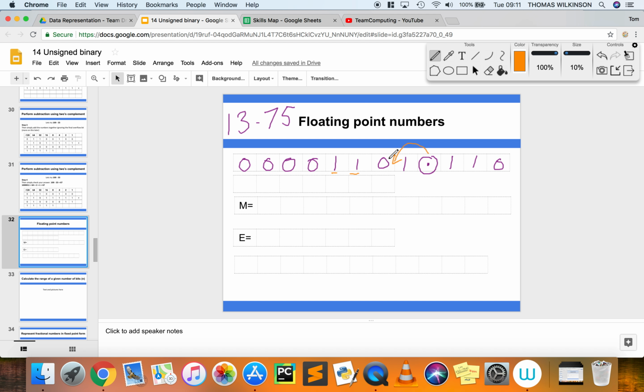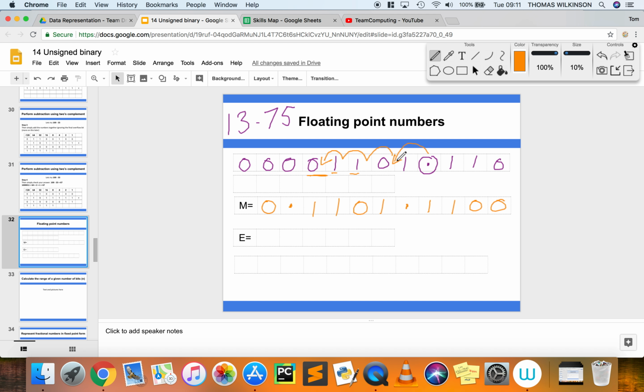So when we move our number, we want to calculate how many positions we need to move it so the whole number is kept and it becomes 0 point something. In this case, we're going to move 1, 2, 3, 4 positions to the left. To record our mantissa, we write a 0 point because it's positive, that's the first bit, and then we write out the number we've been given: 1101.11, and then fill the rest with zeros.